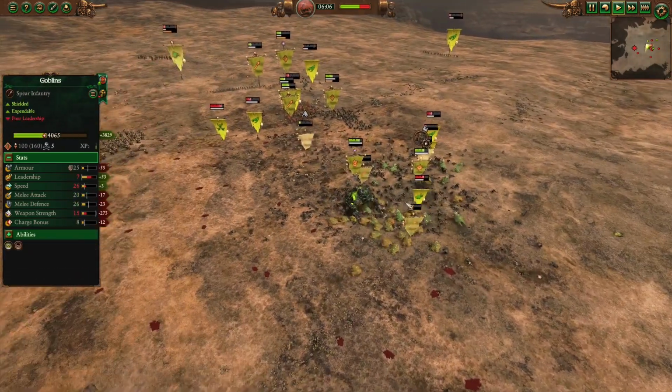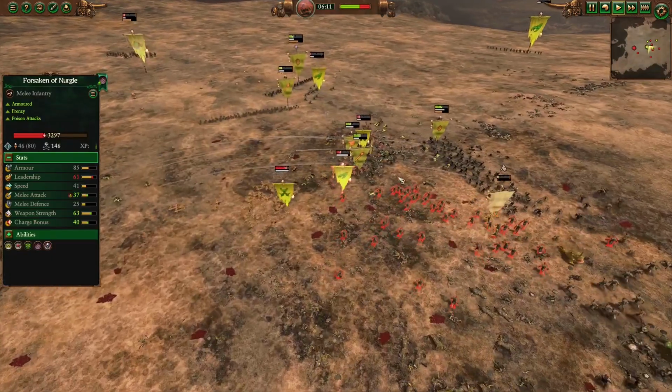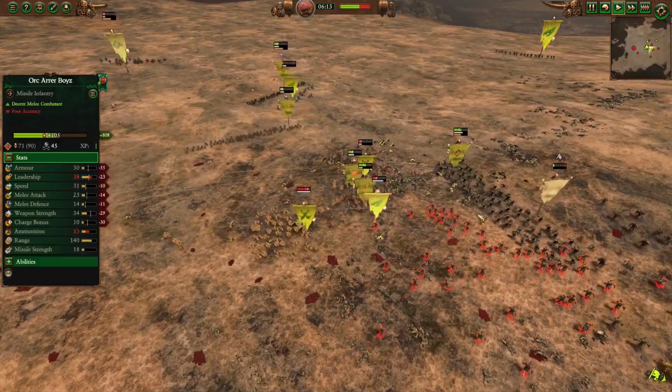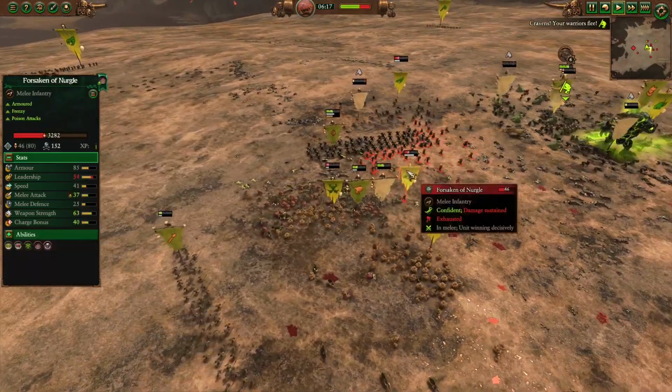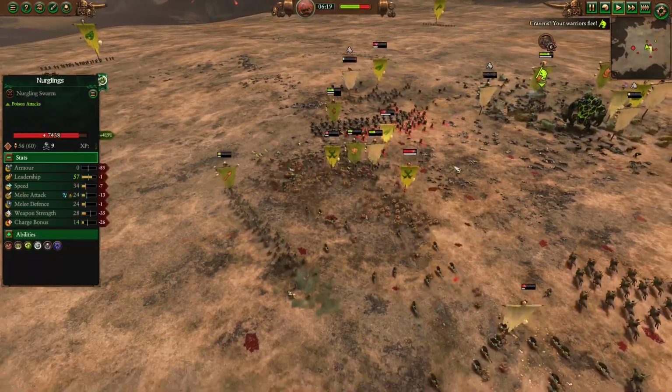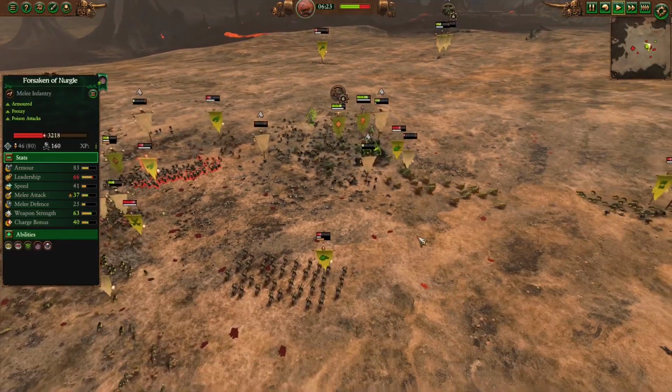In the middle here, the Plague Toads pin down most of the greenskins' killing power with their stickiness. Forsakens are trying to overwhelm the backline of the greenskin army here and are doing some quite decent damage to the light armored air boys and the goblins here. But the problem is that there's just nothing to deal with the greenskin single entities.